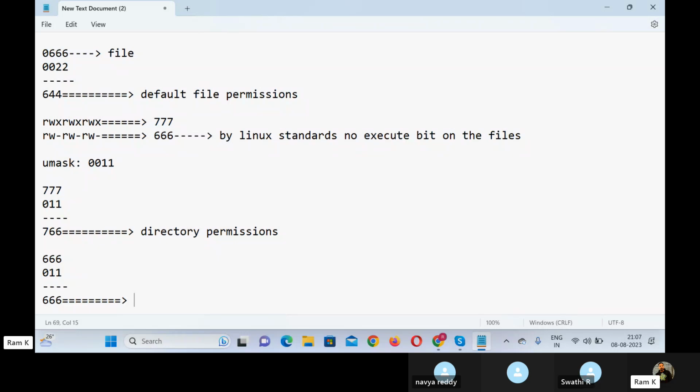I don't know basic mathematics, no? Hey, 6 minus 1 is 5. 666 minus 011. My son can do better subtractions than you. My daughter or my son, my kid does the subtraction better than you. You have a kid, is it? No, I don't have a kid. How will I have a kid without marriage? Your kid will throw stones at me. My father will literally kill me and send me to the ancestors, where my ancestors will be crying.